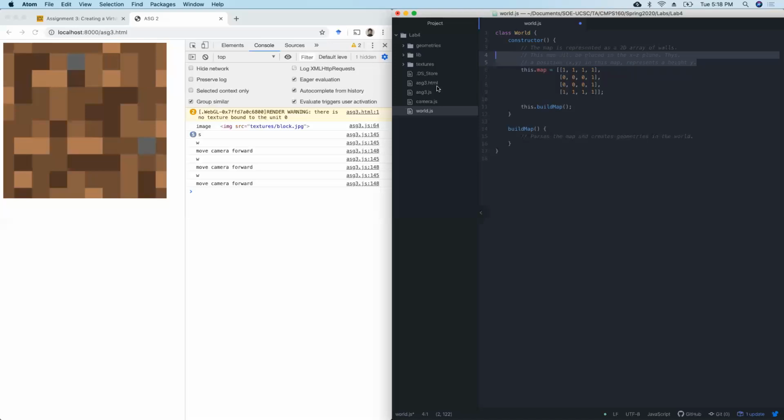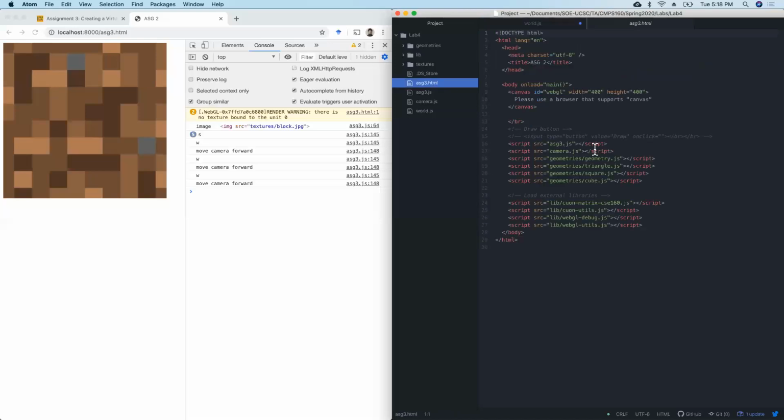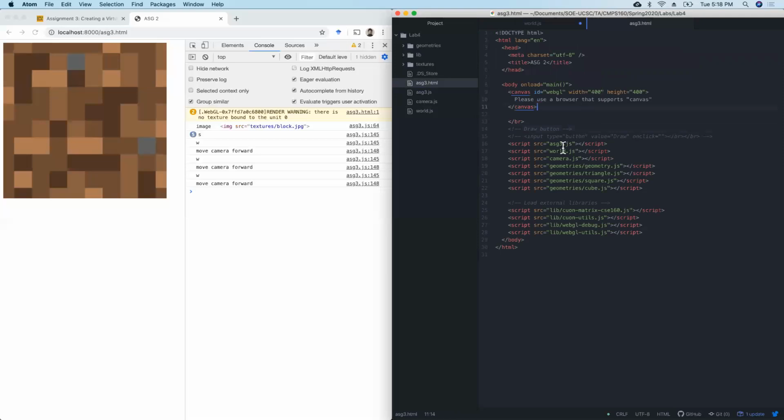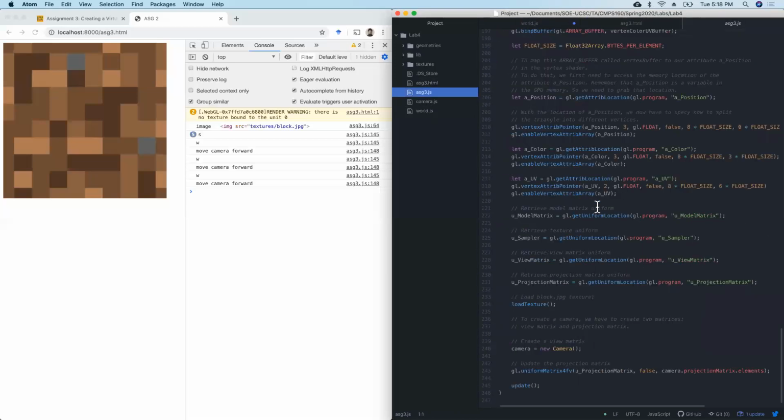Okay, let's import this file and see if it works. World. Now let's create a world here.